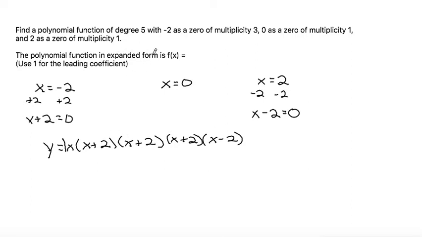Okay, and to write this in expanded form, we need to distribute all of this out. So I'm going to start by y equals, I'm going to distribute my x into my first parentheses here to make this x squared plus 2x, and I'm going to bring down this x plus 2. Then the x plus 2, x minus 2, this is a difference of squares form, so I'll go ahead and multiply that together to make it x squared minus 4. I'm using the difference of squares formula in reverse.